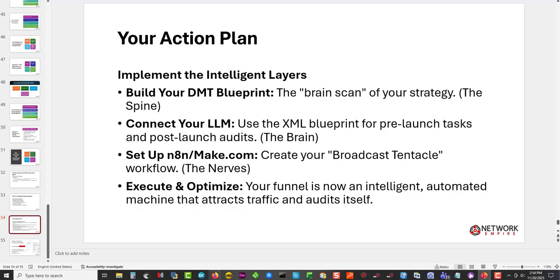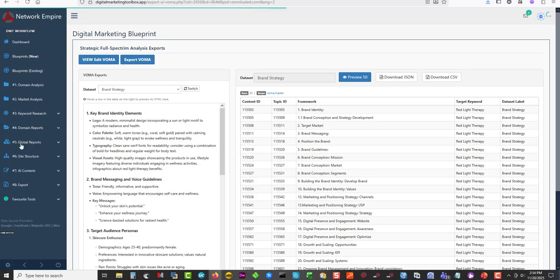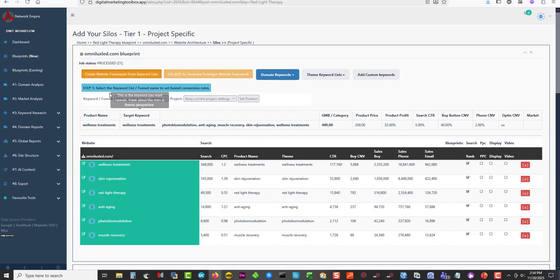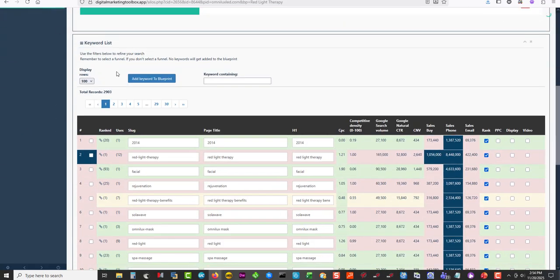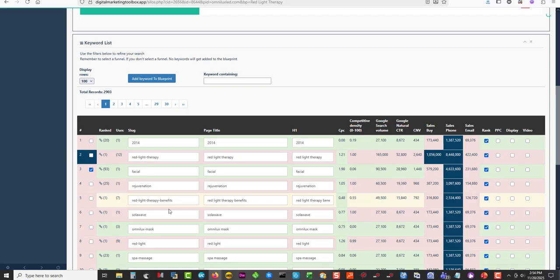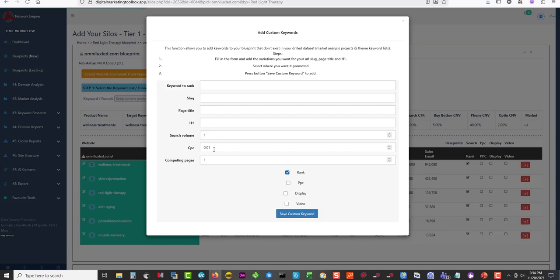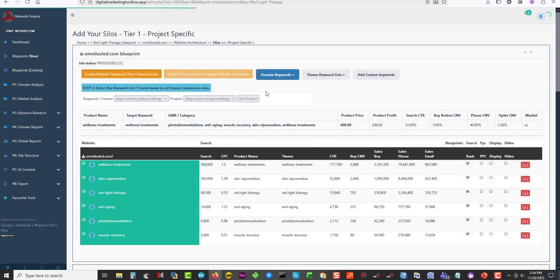What I typically do with GALAXIS is when I come in and I go to DMT and I come to silo structure, this is where we map out the whole sitemap. I let GALAXIS build, and then I come in and do my custom builds over. So there are other silos I want to add in here that are not there. I can simply come in and click and add. I can choose custom keywords. I just type in what I want the slug to be. So if there are existing pages on my website, I can quickly just add them in. It takes 10, 20 minutes. But the thing is, at the rate of speed, we've done a full market analysis that happens within the first 15 minutes. We then come and customize.